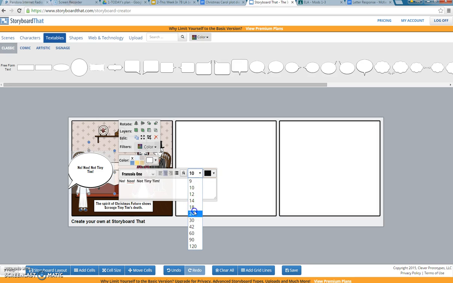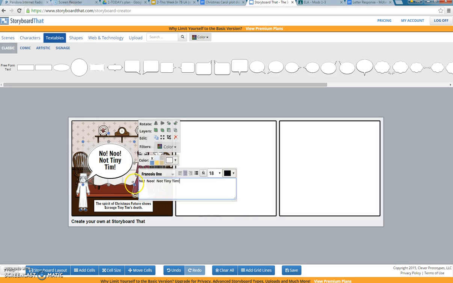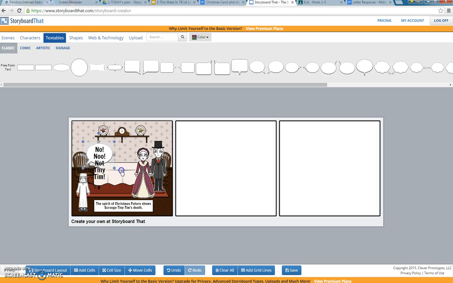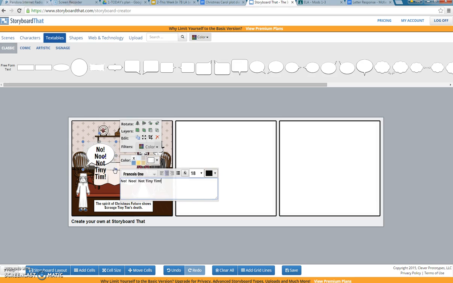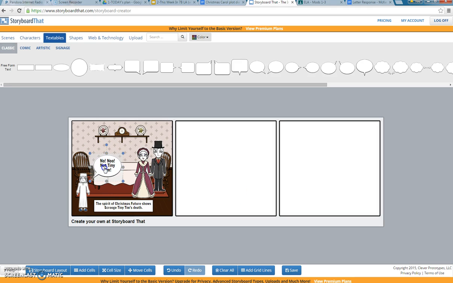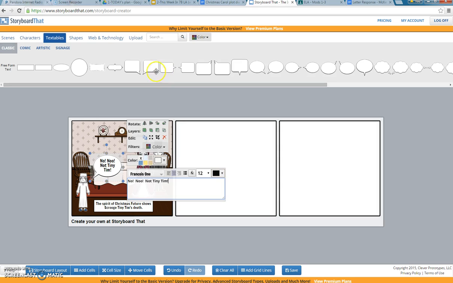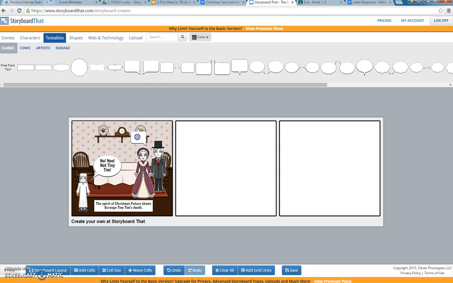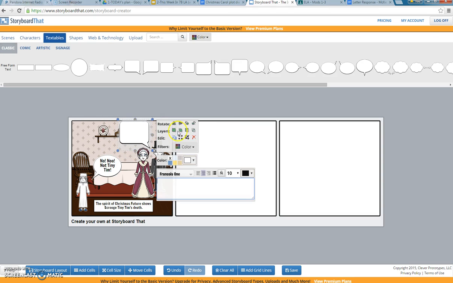And I'll show you how you can make this a little bit bigger. Oh, that's a little bit too big. And then I can resize this if I want to. Remember, if you resize it, I might have to go back in here and change the font a little bit. It's not cooperating. There we go. And I can drag that over to him, and then of course I'm going to have Cratchit be saying something. And again, I can resize that however I want to. So you can just play around with it.